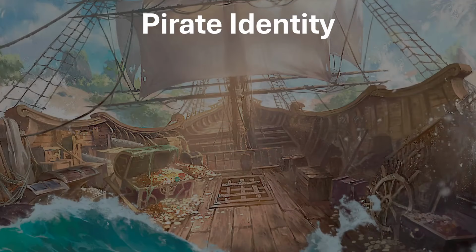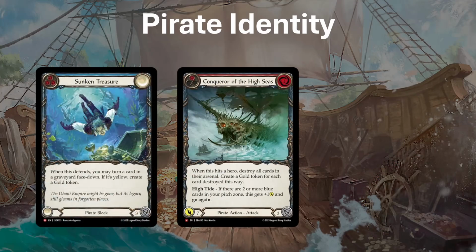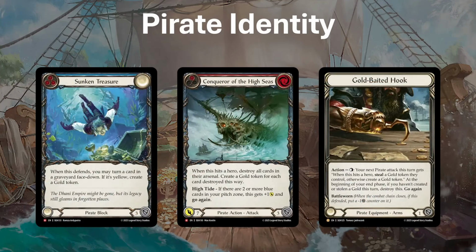Now that we know how Flesh and Blood's pirates will set sail to discover buried treasure and loot opponents, let's look at how the pirate identity combines with each of our Classic Constructed heroes from High Seas.